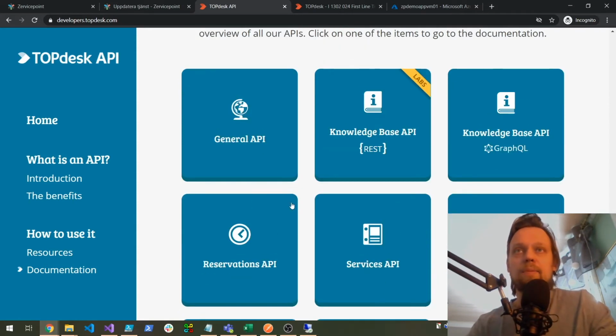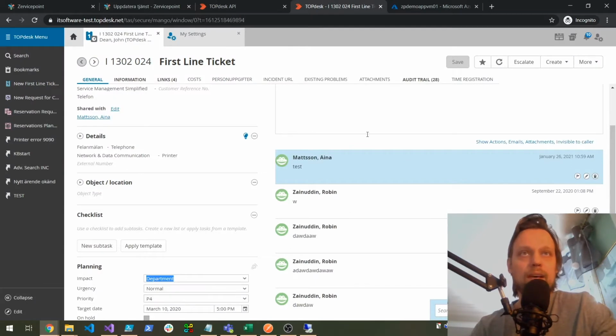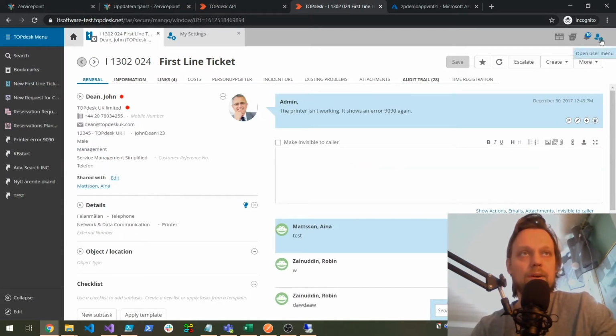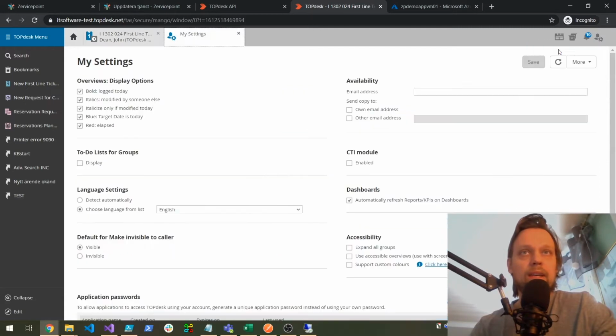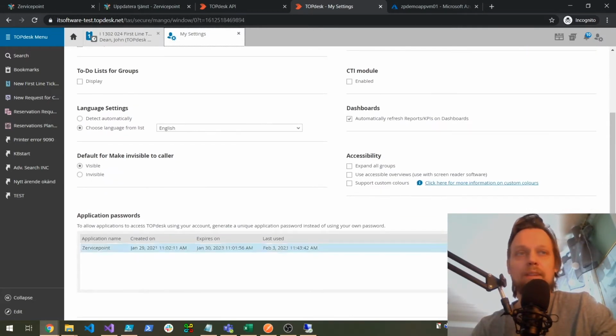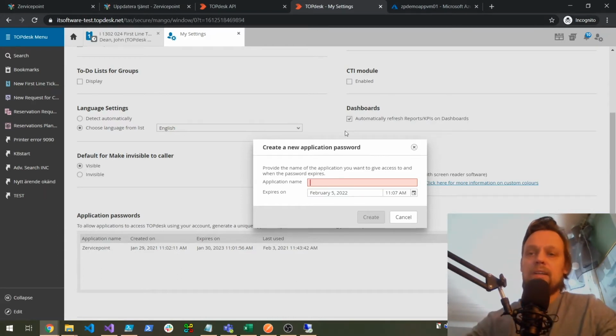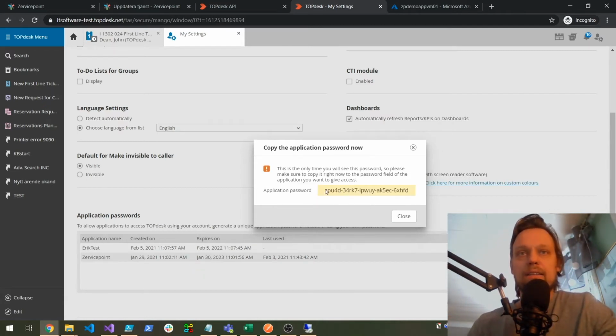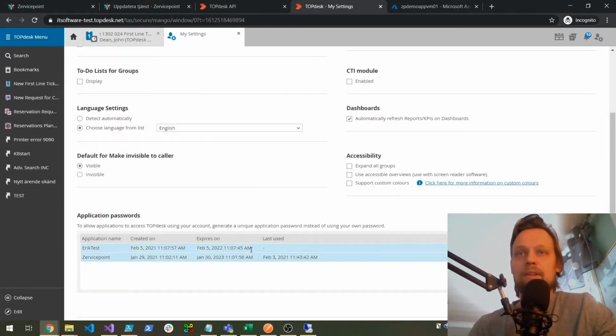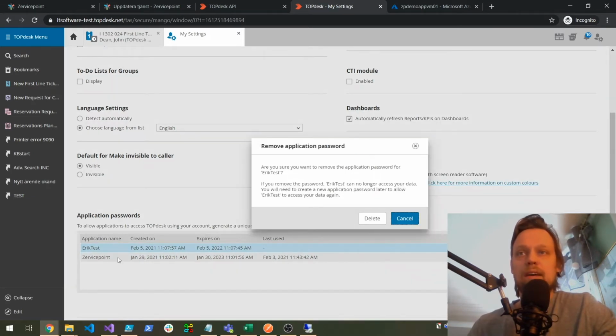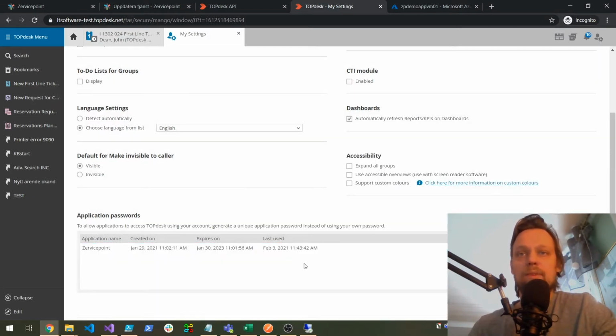So we can look at the API, but first you need to generate an API key. And how do you do that? Well, you sign in as an operator. You click on the menu here, you go to your settings and you choose add here, and I fill in an application name, and that will become a username basically. And when I click create here, if I write Erik test and click create, I get this password. I will actually remove that one because I already prepared one here, so I delete that one.